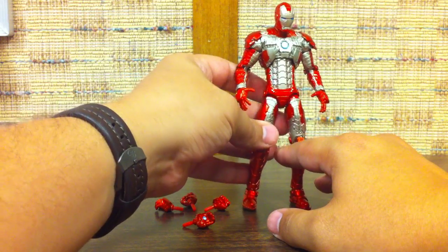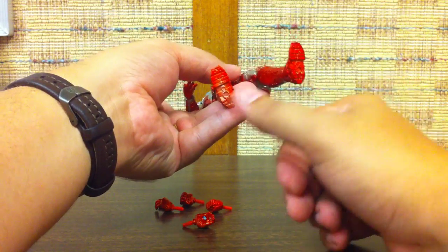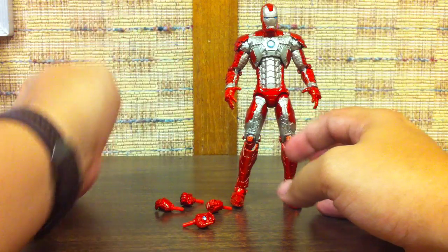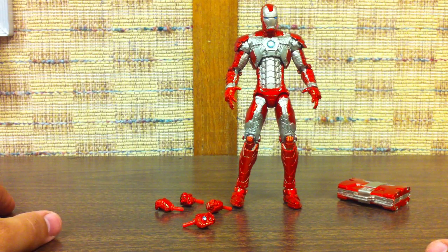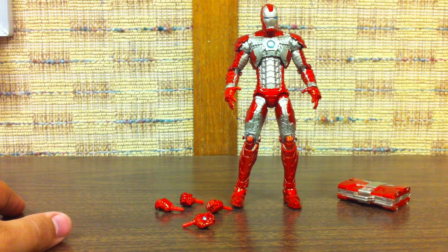I don't think the Mark V had flight. We didn't see it fly in the movie. That doesn't confirm or deny it. It does seem to have some jet thrusters in the boots, but who knows? I mean, it would seem to me that this would be more of a quick combat, oh crap, there's trouble, let me put this on and at least be able to do something about it type of suit, as opposed to like the full combat capability other suits that he wears. And it even mentions something about that on the back of the box.